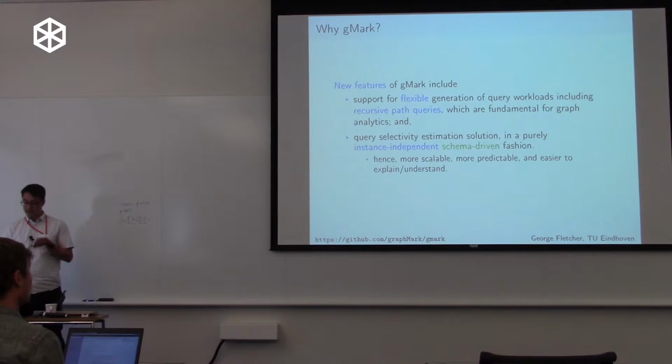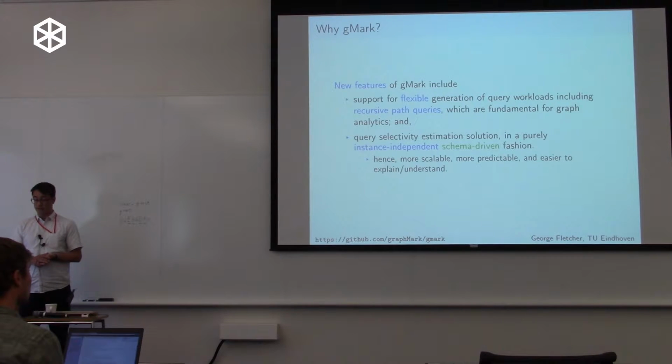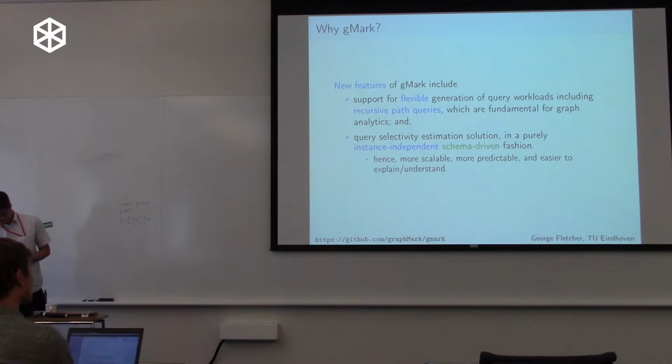And also, again, to reason about selectivity, so estimating selectivities of queries in our workload in a purely instance-independent, schema-driven fashion. Right? So this is then more scalable because all of our reasoning is on this very small object instead of a potentially very large object. It's more predictable because it's actually reasoning about the structure of any valid instance of the schema. And it's also easier to understand and explain the behavior of the query because you're explaining it in terms of the structure of these instances.